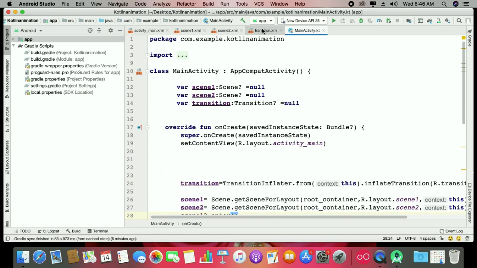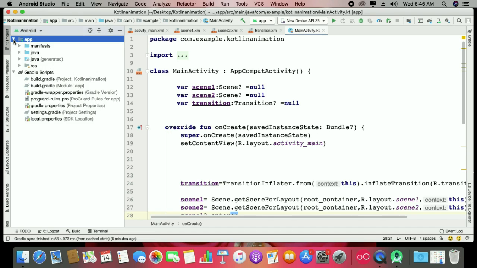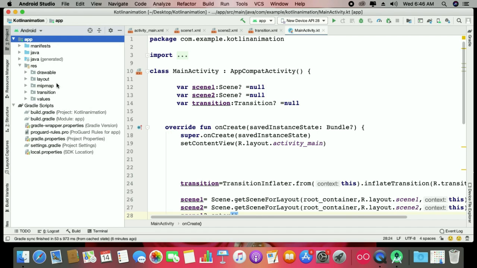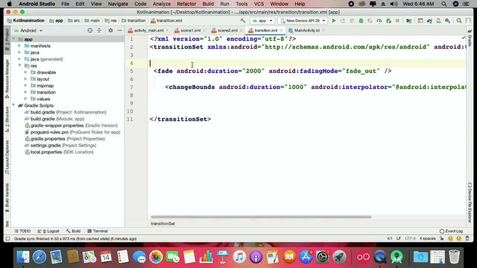So that's very easy. And after that, we have created a transition folder, and under that we have put this transition set file. That is the important part, in which we have worked with fading and change bounds. So here we have our fading like this.